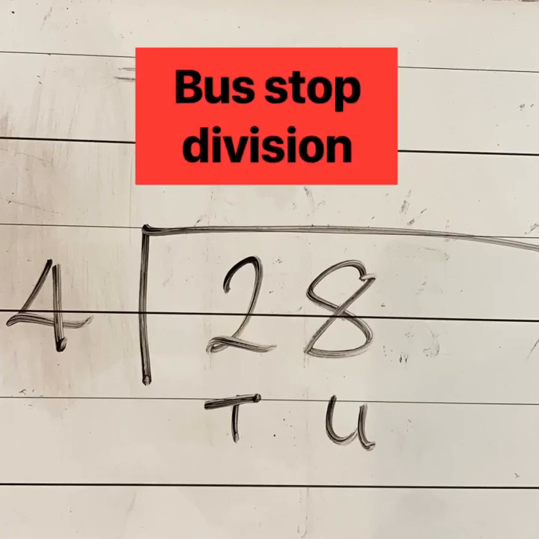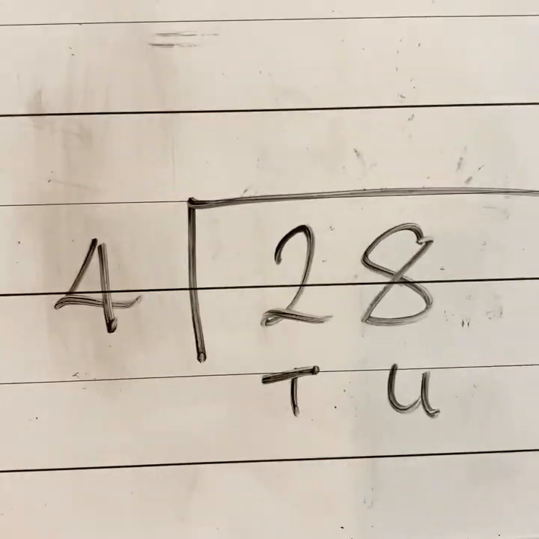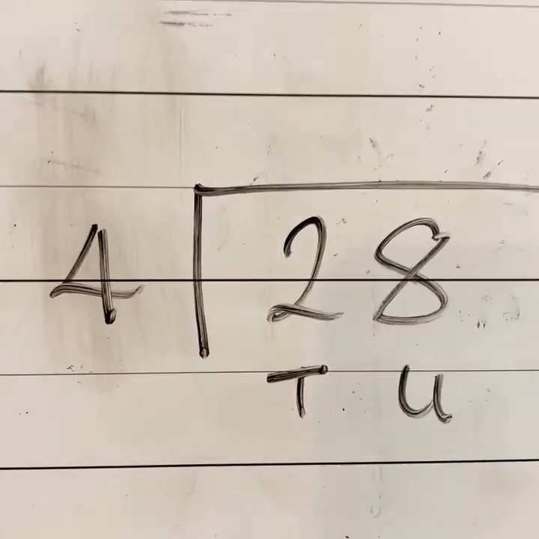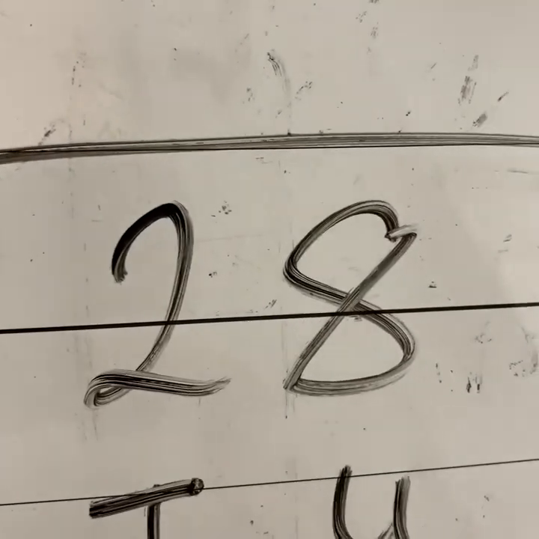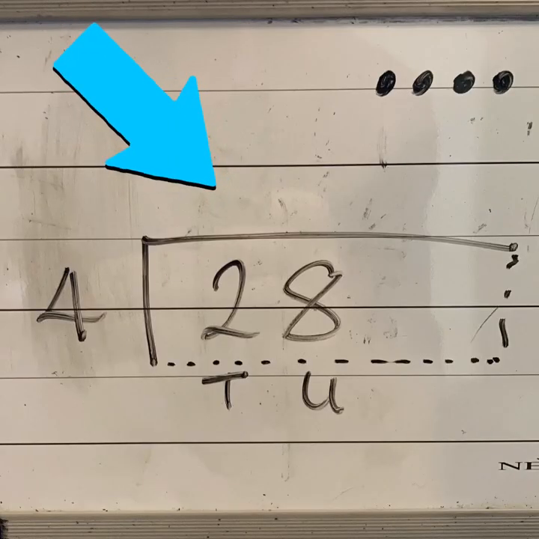Hello, one thing we've been looking at in class lately is the bus stop method for division. So in this example, this says 28 divided by 4. 28 is our total number and we're dividing it into groups of 4. Now I often call this the chocolate bar method for division. I draw my dotted lines and now obviously it looks like a chocolate bar.